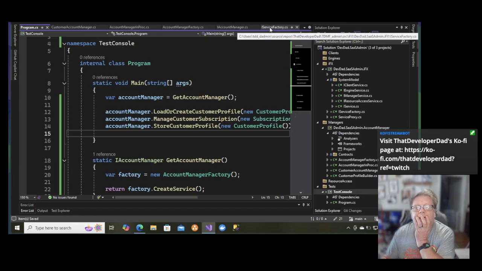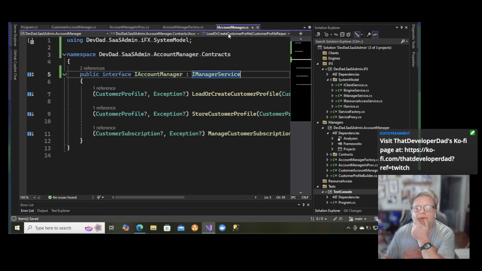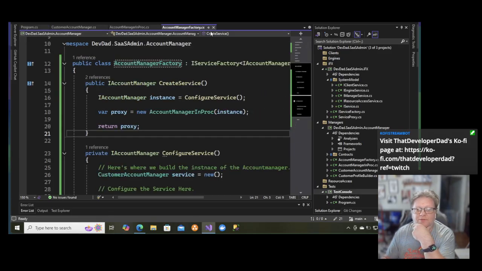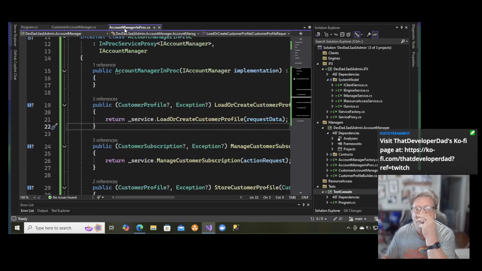Not the service factory, or the actual account manager itself, or its factory, or even necessarily this proxy.